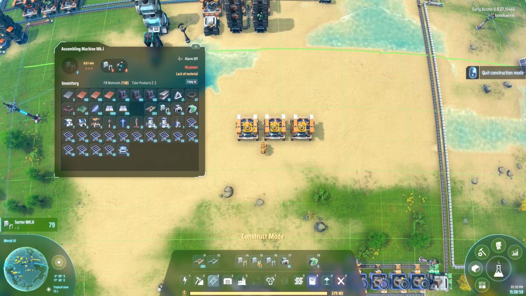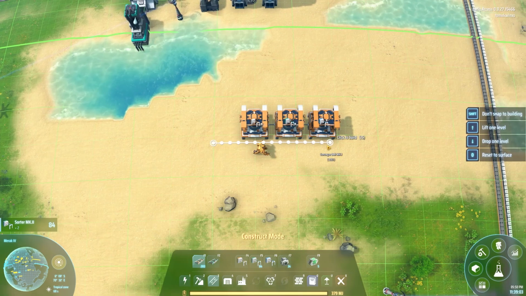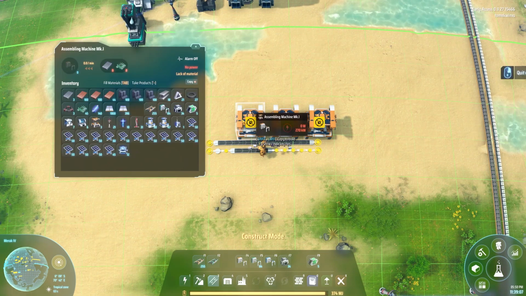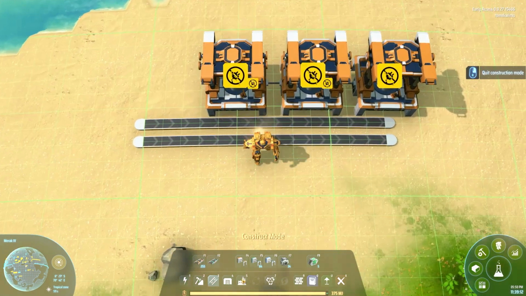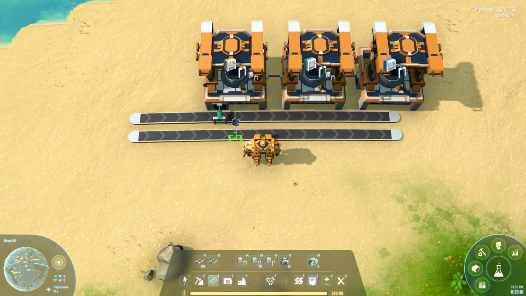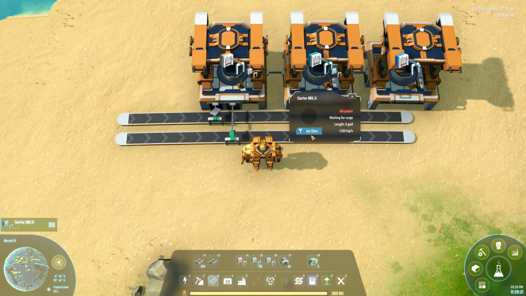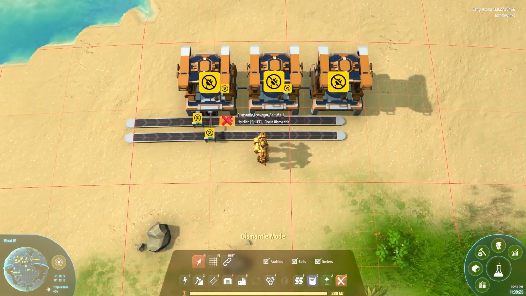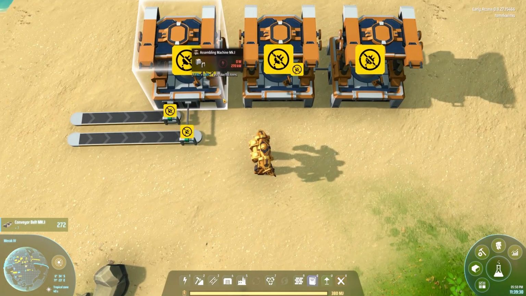Excellent. So I think I know what I'm going to do here. So I'm going to bring, for this it needs iron ingots and circuit boards. So we'll do something like that, and this will be the iron ingots. This will be the circuit boards. And then we could just trim this back here because it's only going to be for the MK1.